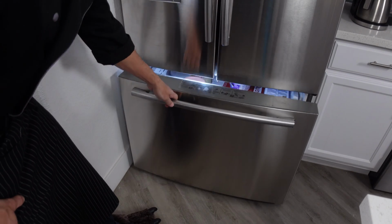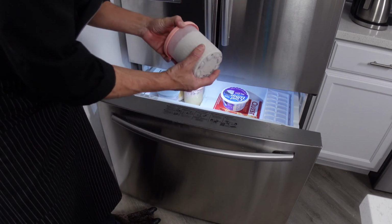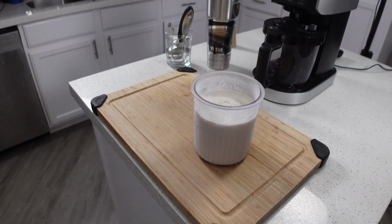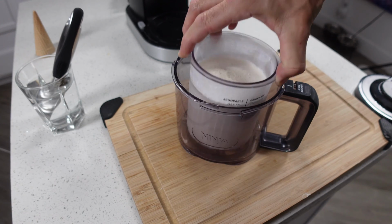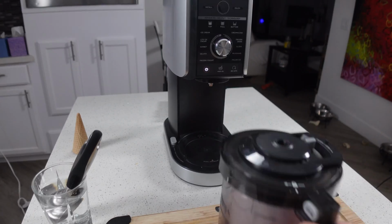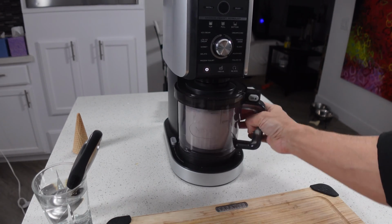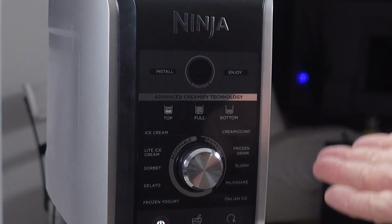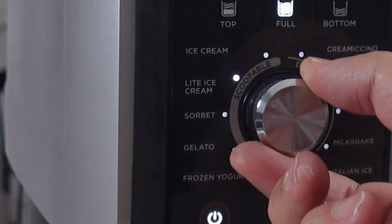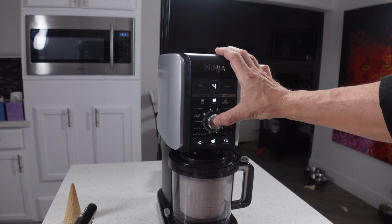Once it's been a full day, we can take our ice cream out of the freezer, and we're gonna leave it out on the counter for about 5 minutes to let it defrost just a tiny little bit. After that, we can put it in the pitcher, throw on the lid, lock it into place, put that into the machine and lock it in. And we're going to be processing the entire thing, so we'll select full, set this to light ice cream, and process the pint.